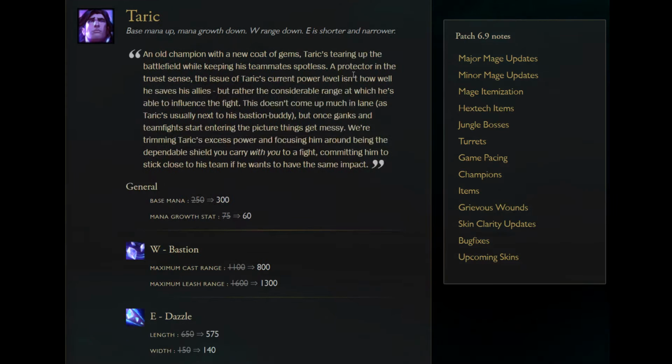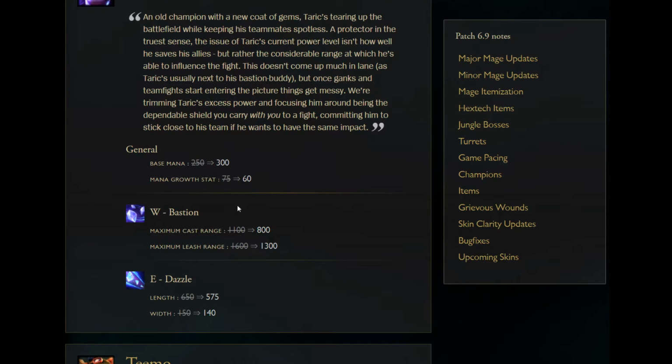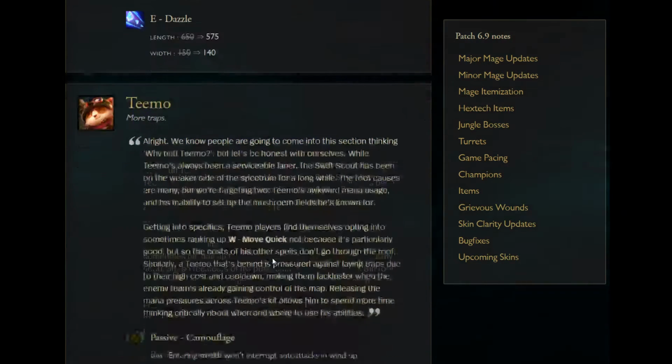I foreshadowed. Taric, base mana up, because his mana costs in lane are pretty high early, but base mana growth stat down, so he doesn't over mana. The W range to cast on your friend, 300 less. They have to stay 300 range closer to you. Overall nerf there. And the overall length, range, shooting distance of his E, his stun, 75 less, and the width is 10 less. So it's going to be harder to hit those.